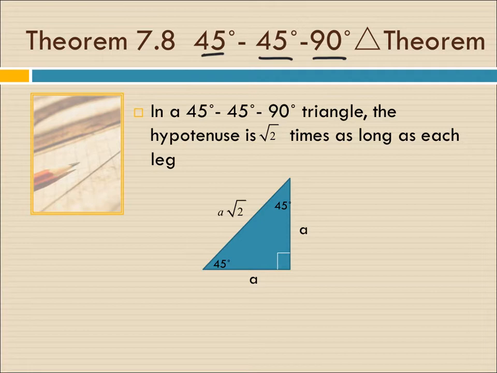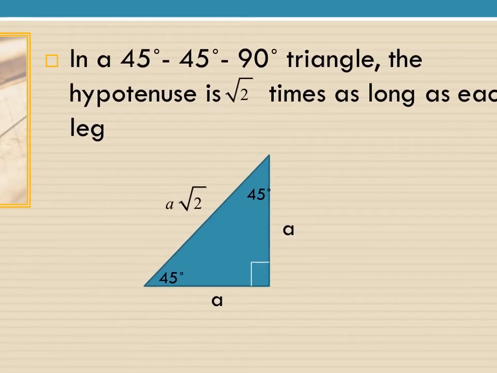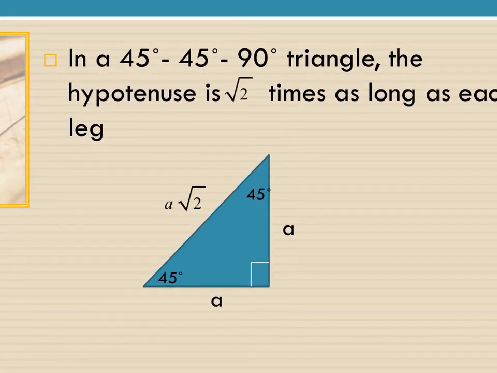What this means is that when you have a 45, 45, 90 triangle, meaning that the angles are 45, 45, and 90, something special happens. It will always, always, always be the case that the legs are congruent. Why? You already know the answer to this part. Because when you have those two angles the same, the sides opposite to them are the same. Easier than I think where we're going there.